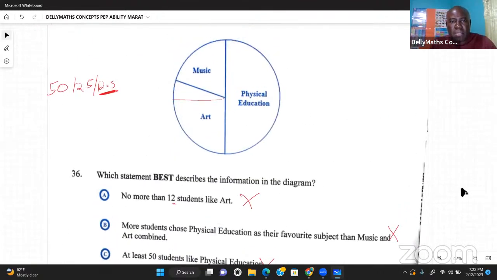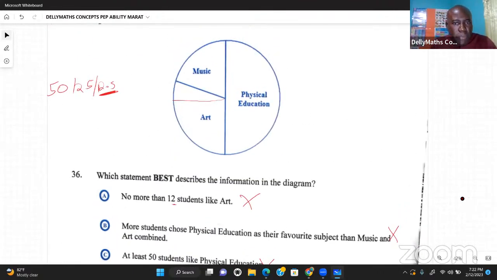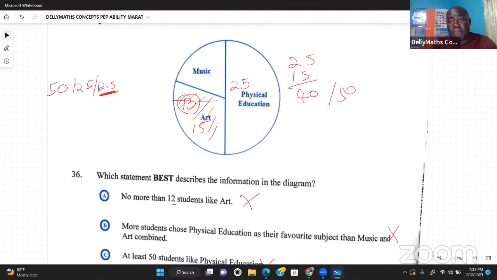Now let us see if it makes sense based on the other responses that I got, right? Based on the other responses, because this would have been 25 here. And this over here is more than 1/4. So you're talking 13 or more, could be even 15. So what we're saying is here, if this is about 13, 14, 15, that's about 40 out of the 50. So this is near 10-ish.